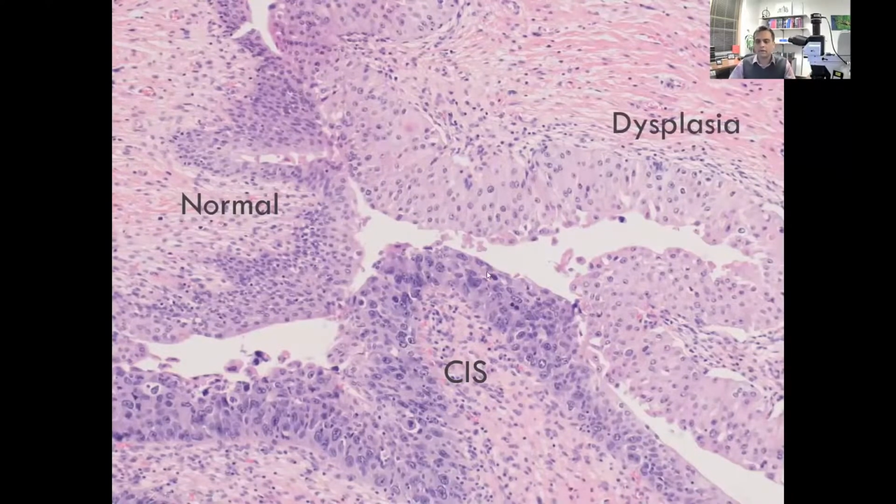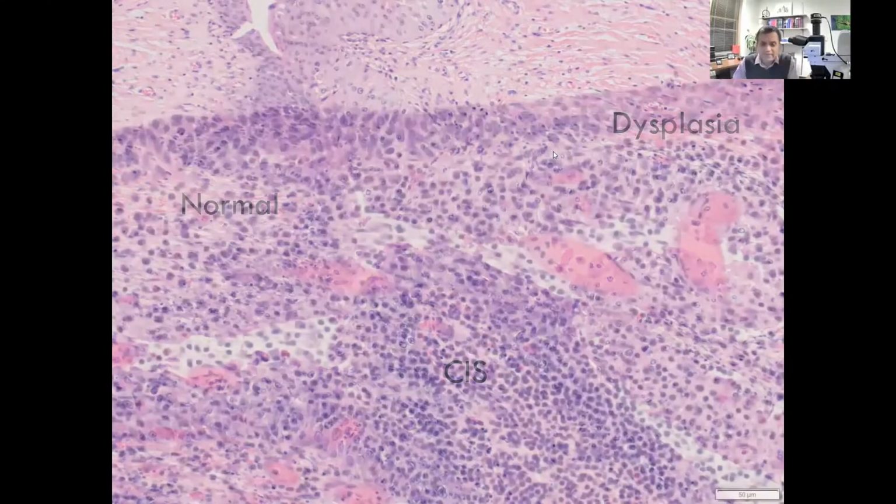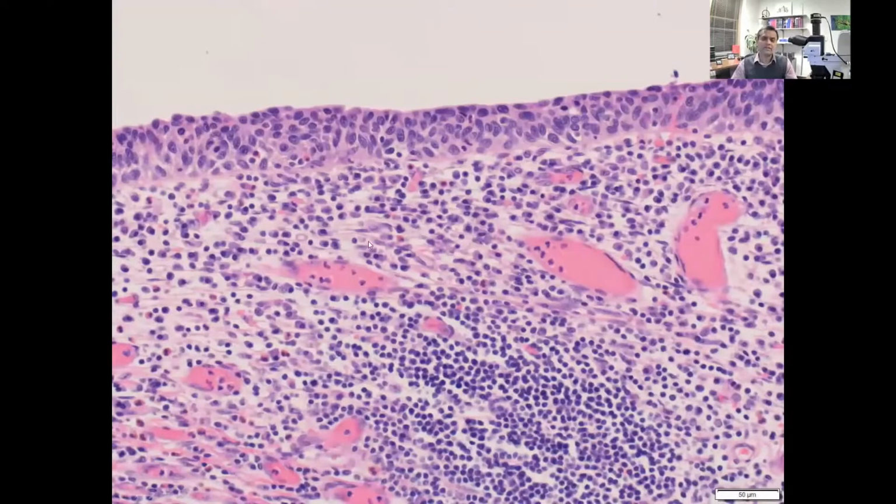And you know this is not low grade because there is so much nuclear anisocytosis here and loss of polarity that this wouldn't fall inside the low grade spectrum. So this is dysplasia. However, it's not that easy. Dysplasia is a very challenging diagnosis to make in urothelium, and I will illustrate that with this particular example here. So here again, you see a section of urothelium with a lot of inflammation in the lamina propria. Okay? And let's zoom in into this middle section over here.